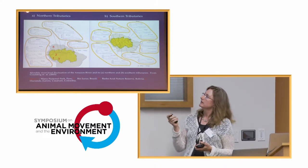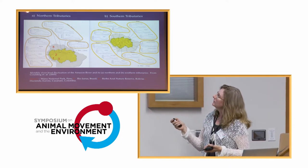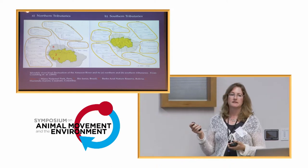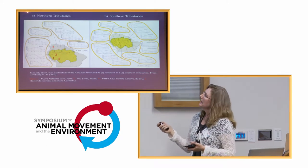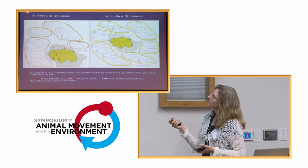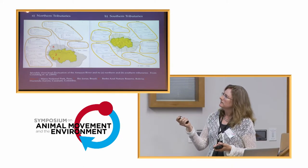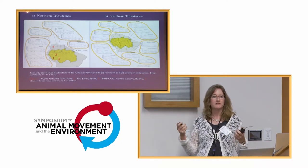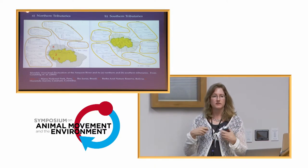For this congress interested in the environmental factors underlying migration, South America is very interesting because the wet season is opposite in the northern versus southern Amazon. This figure from Goulding's 2003 book shows the monthly fluctuation of the Amazon River — the wet season at the main Amazon is June and July, whereas that's the dry season at our Peru sites. The Amazon integrates sources coming from the north and south at different times, making a very complex calculus of when water is high and low, with levels varying tens of meters over six months.